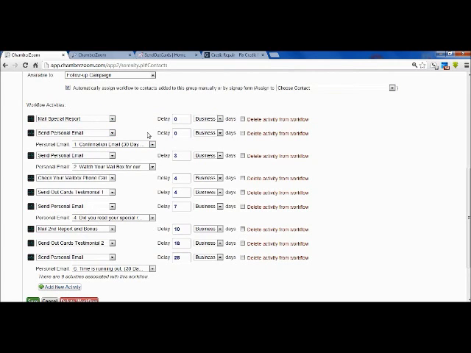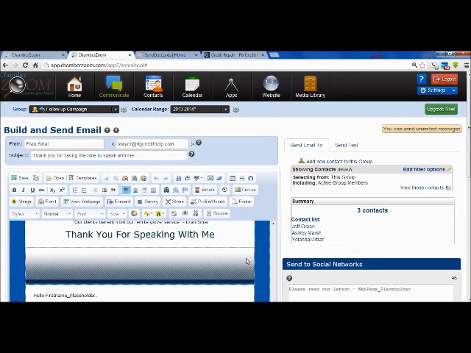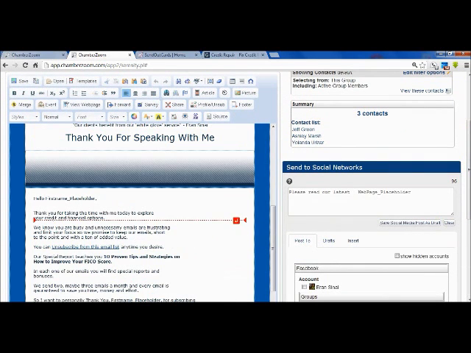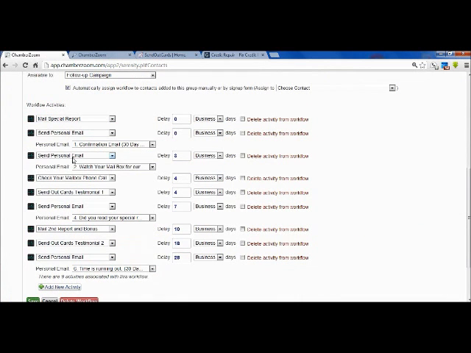Now, these 60% of people that are on the fence, right when you hang up with them, they say, let me think about it, let me talk with my wife, let me talk with my business partner, whatever they say, you're going to mail the special report. And they're immediately going to get a confirmation email. It looks like this. Thank you for speaking with me. There's a picture of you, and it's personalized to them. Thank you for taking the time with me today to explore your credit and financial options. We know you're busy and unnecessary emails are frustrating and limit your focus, so we promise to keep our emails short, to the point, and with a ton of added value. That's the first email they get.